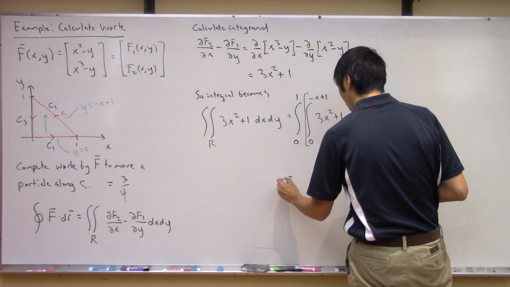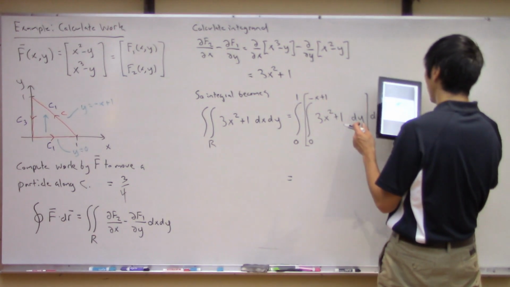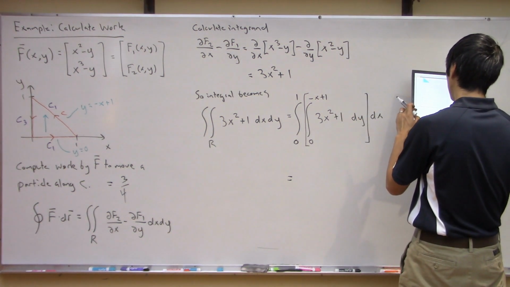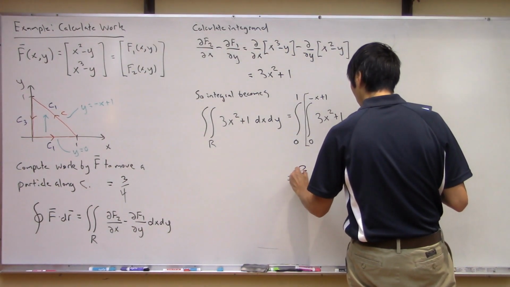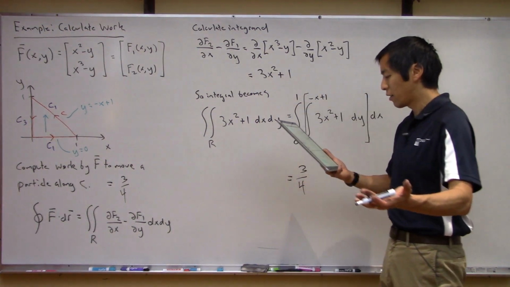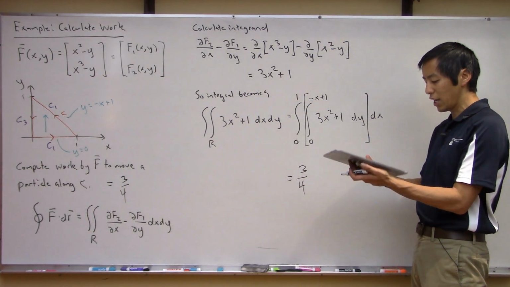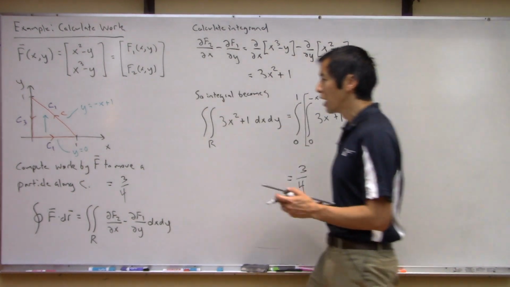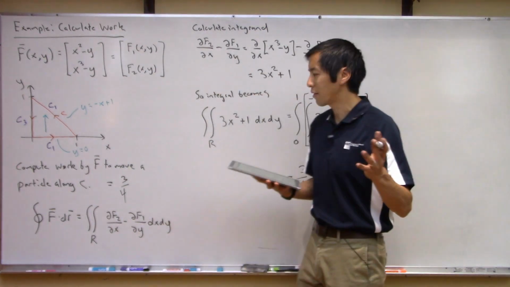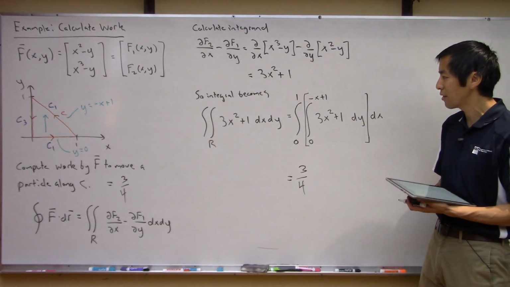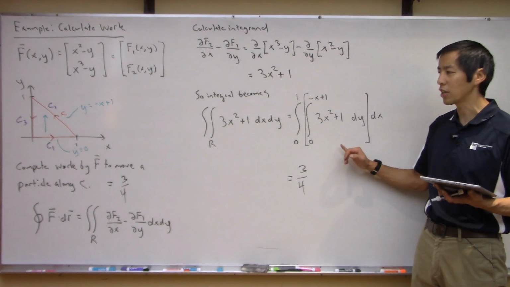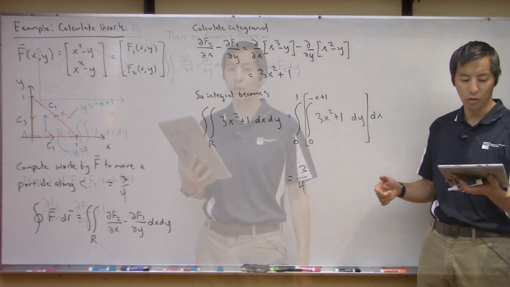I'm going to spare you the boring watching me do this on the board, because this is pretty simple. Just run over to Mathematica, have it do this integration, and you end up with 3/4. So it's the exact same number that we got earlier. This shows that it works here. You can get the exact same result if you treated this as a type 2 and went the other direction. So this is just a single instance showing how Green's theorem works. In my mind, the double integral is easier and faster in this particular situation than doing the line integral.